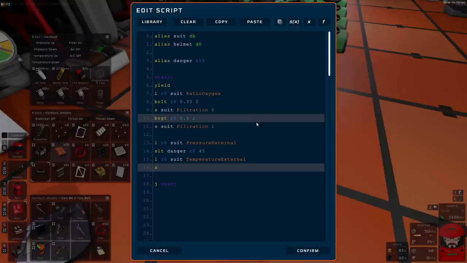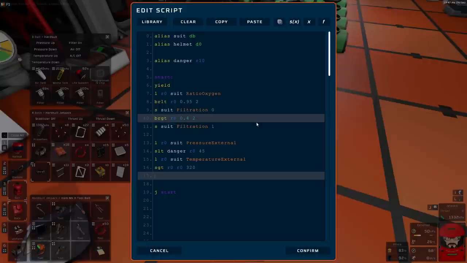So I shall set R0 if the temperature is greater than 320. So that'll be 47 degrees. That's definitely outside, or in a spot that's really hot. So we'll set OR danger, danger and R0. So if danger's already 1, it'll still be 1. Danger 0, this will be 1, all of those 0. So if either of those conditions are met, danger is now saying 1.